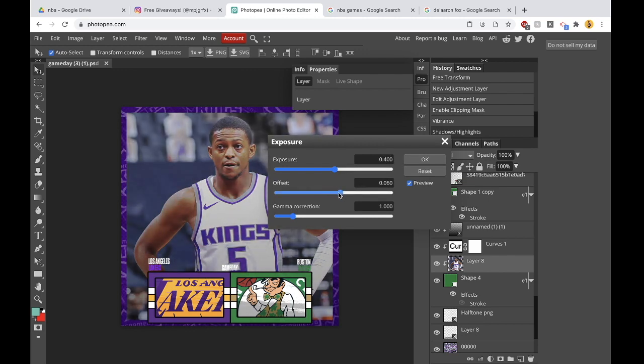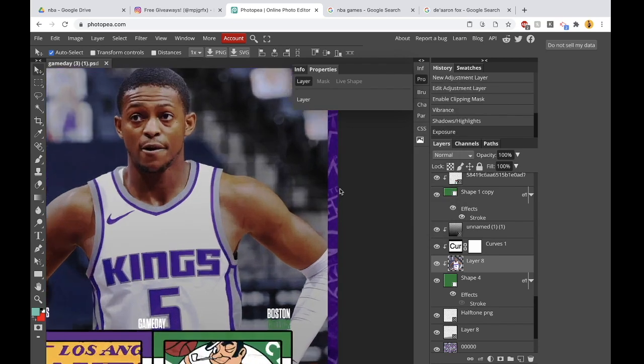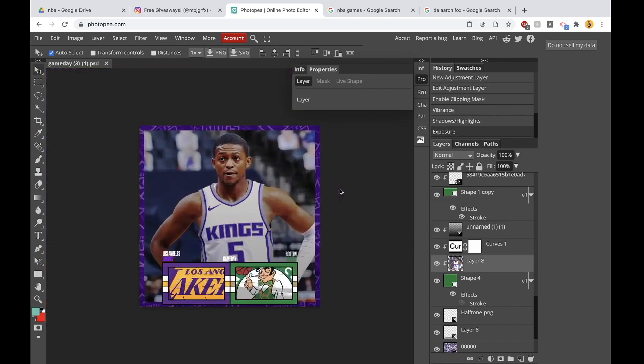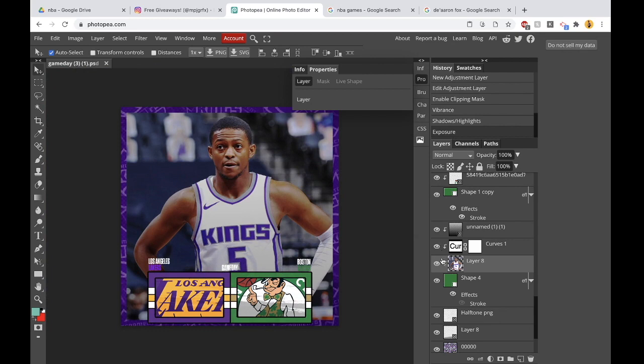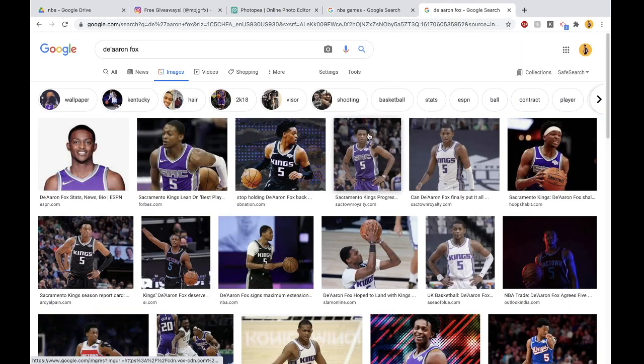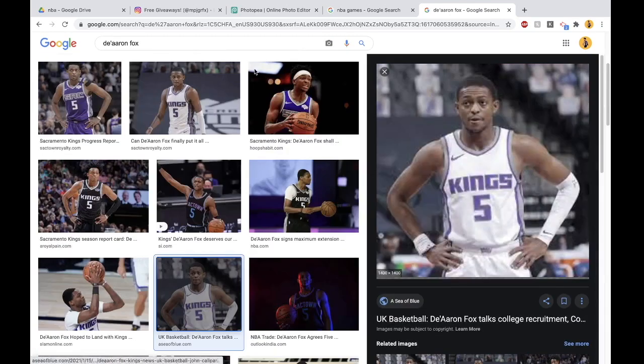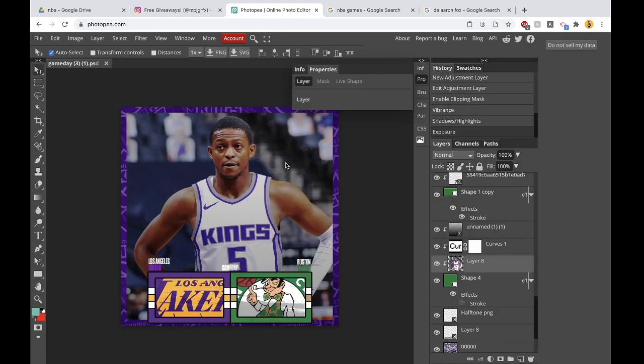Offset. Yeah, I guess that is good for Mr. Deer and Fox. So we went from this to this, and I would say that's a decent skin. Just gotta work with what you have on Photopea.